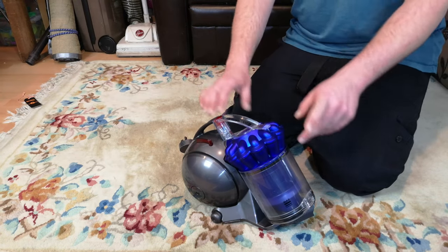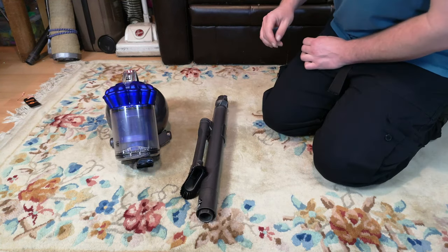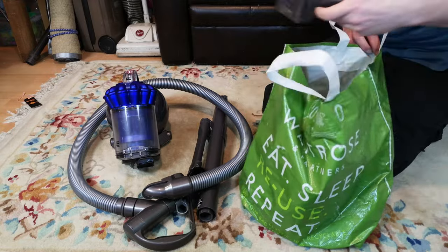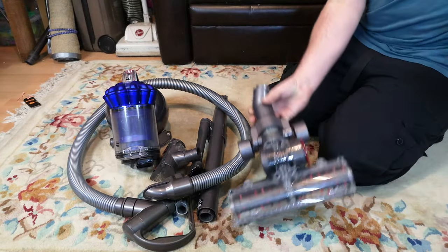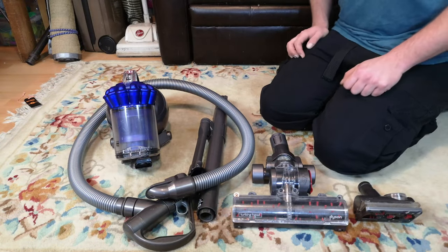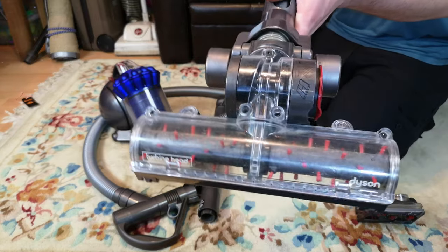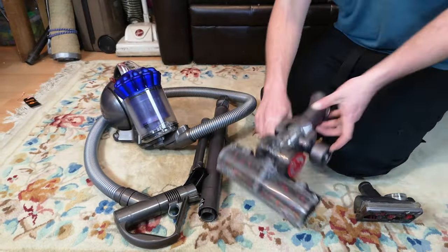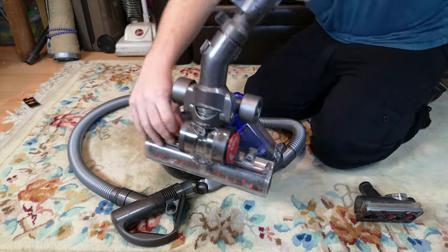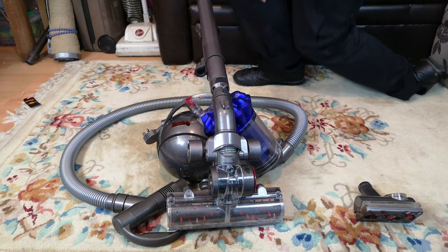We can't really do much with it because of this weird hose inlet, so I suppose we'd best bring down the tools, which I literally didn't touch — these were clean enough anyway. There's the hose. There's the mini turbo head. And then this — I might have broken it. The turbo head that was on this was terrible anyway, even if it did work. This replacement was given to me by someone that found it brand new. It's literally the same size as the machine itself — pretty much the exact same width. Let's go get some power to the little tiny thing.